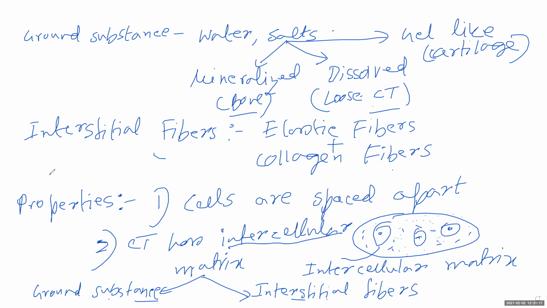Another property of the connective tissue is that they are highly vascular, meaning they have rich blood supply. There is no absolute in biology, so there is an exception to that rule. Exception is cartilage. Cartilages are connective tissue, but they are not vascular. They are avascular, without blood supply. All right, got this? Let's look at the types of connective tissue now.